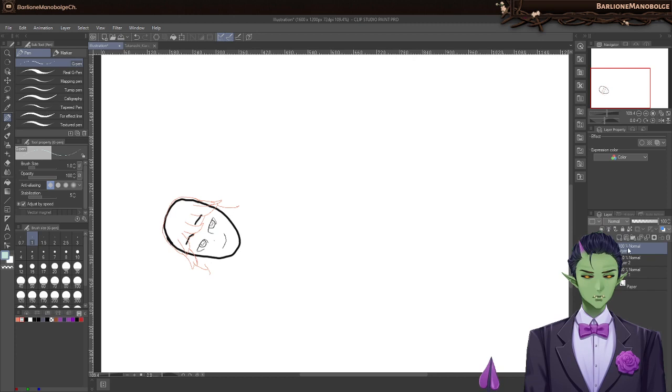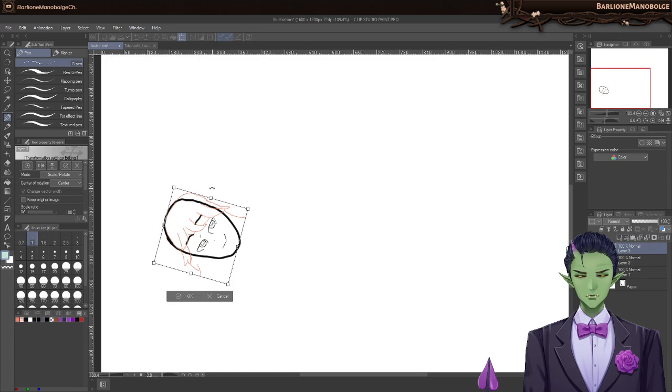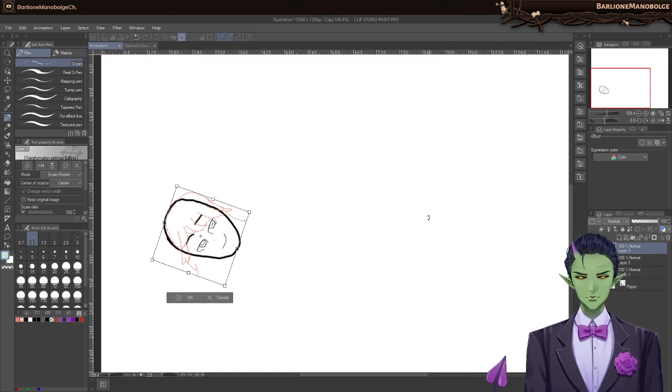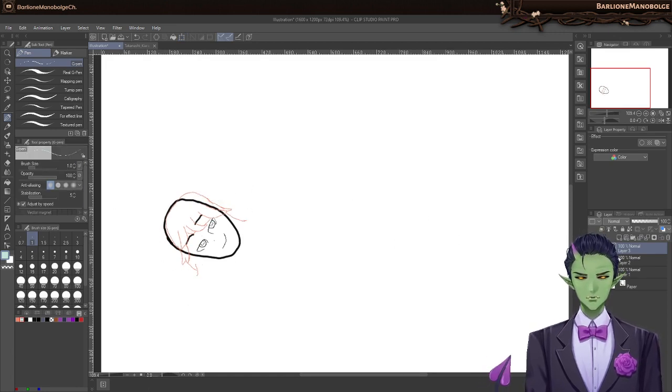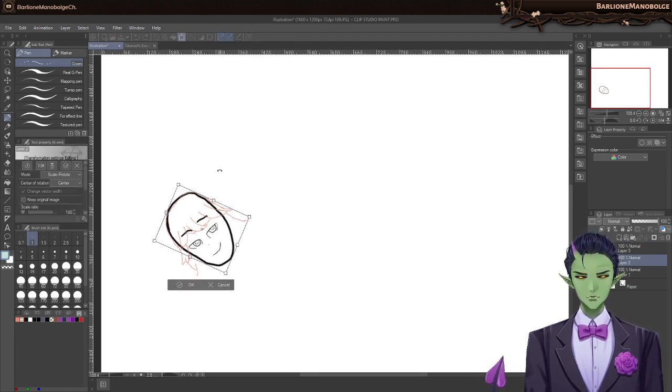Maybe I should have just done this on MS Paint. It would have been easier. Oh well. Let's just do it one piece at a time then. And hopefully it'll match up well enough. Yes, that's better.